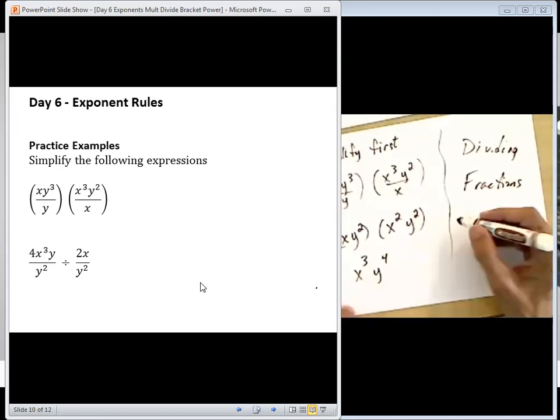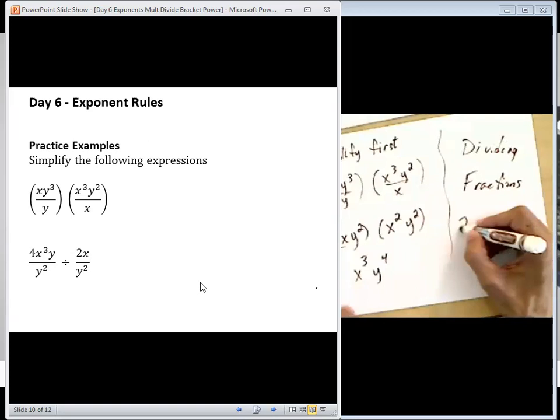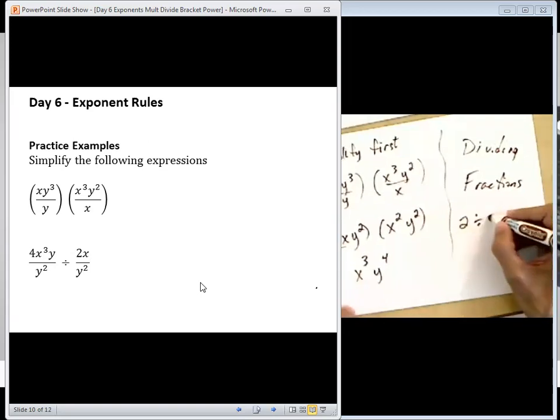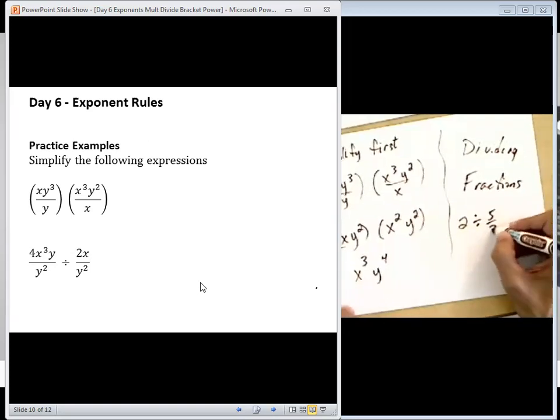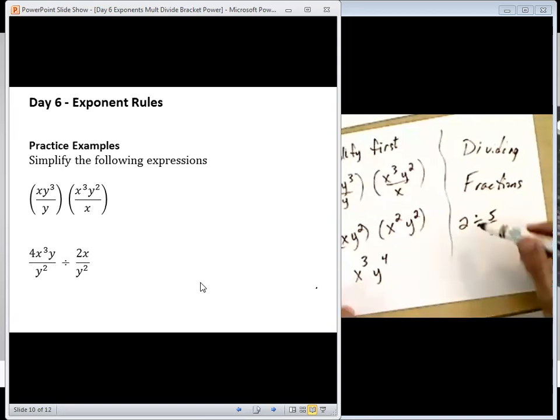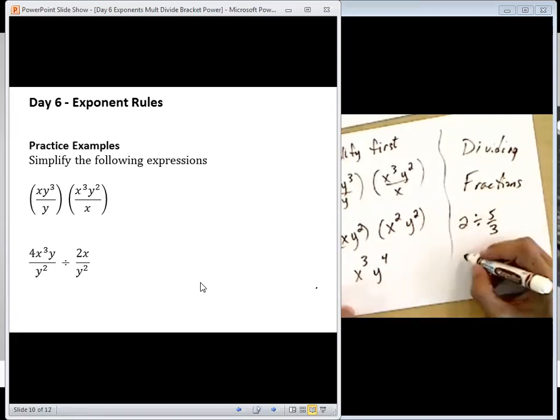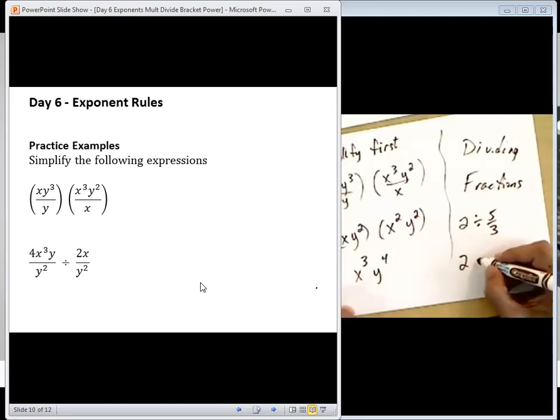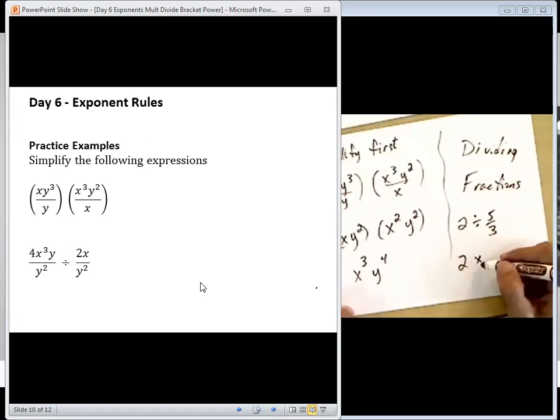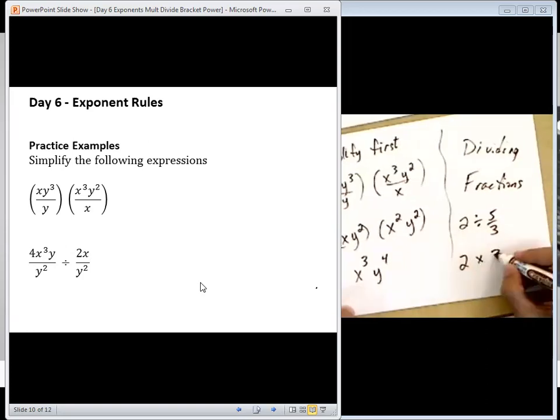The situation is this. I'll do it with numbers and then show you with the screen up there. If you had 2 divided by 5 over 3, what you want to do is you want to flip. I'll say it like this. You want to change the division to times and then flip this second one. Both together, right? For me, this goes back to grade 6, I think. So the division becomes times. Flip upside down. Okay, and then you work it out.